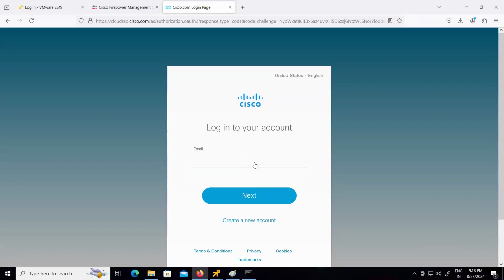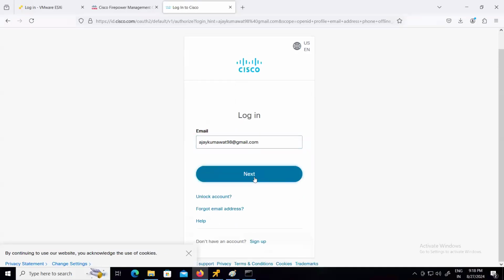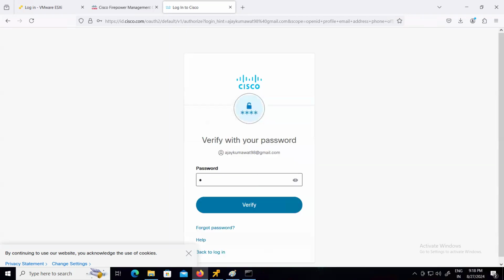Here you just give your account, and then here we have to enter the password.